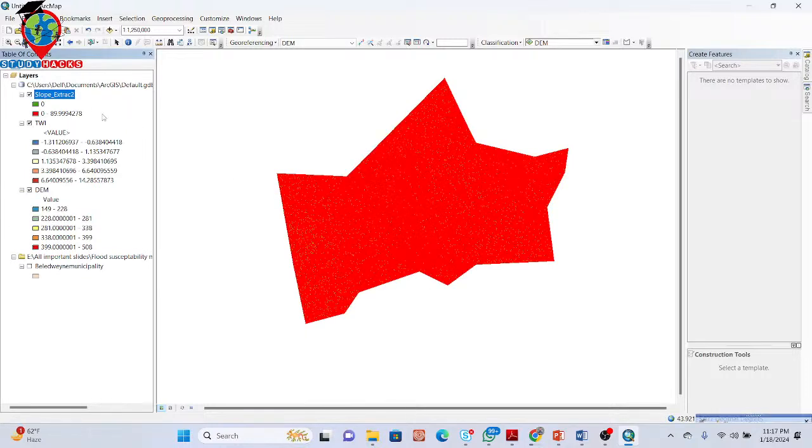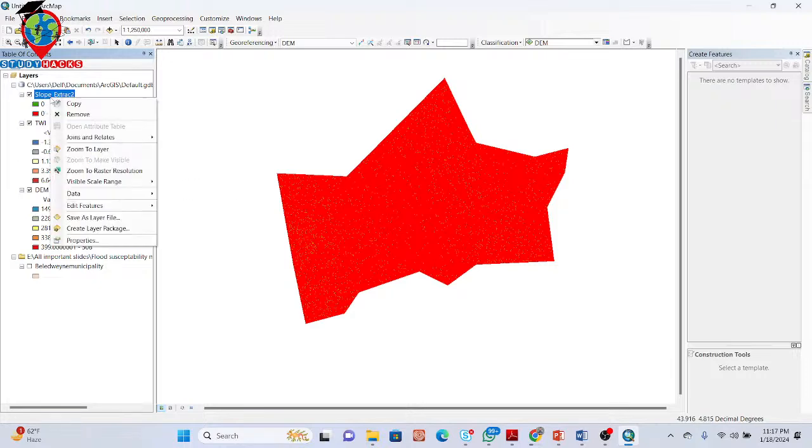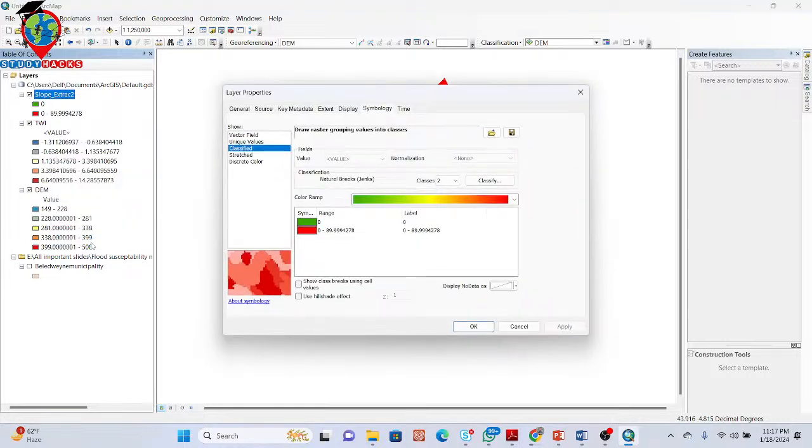Okay, we can get the slope, and in this time we can get only two class for your study area, because basically it is a totally flat region. That is not much high region, so that's why in this time we can get the slope. Mainly it's the degree. We can get the 0 and also get the 0 from 89 degree.